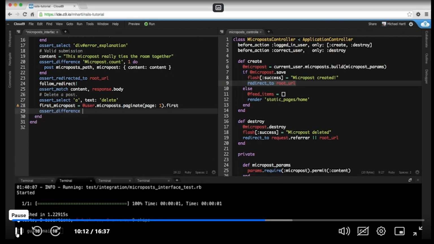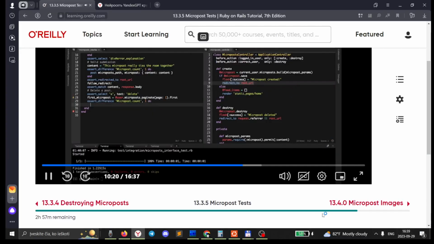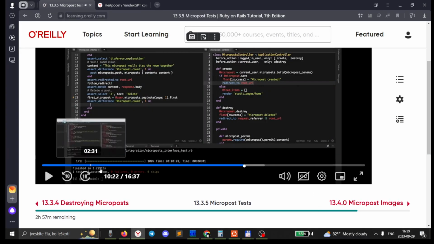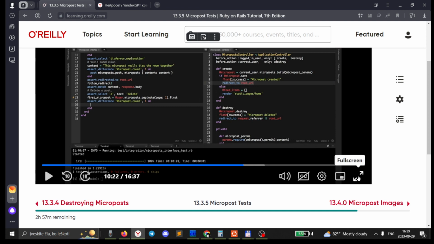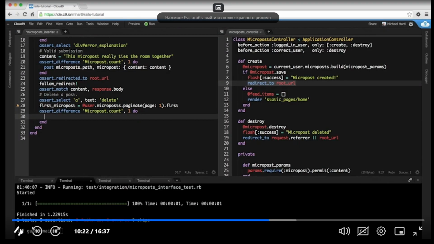The difference should be 1 in the micropost count. We issue a delete request to the micropost path of that micropost.